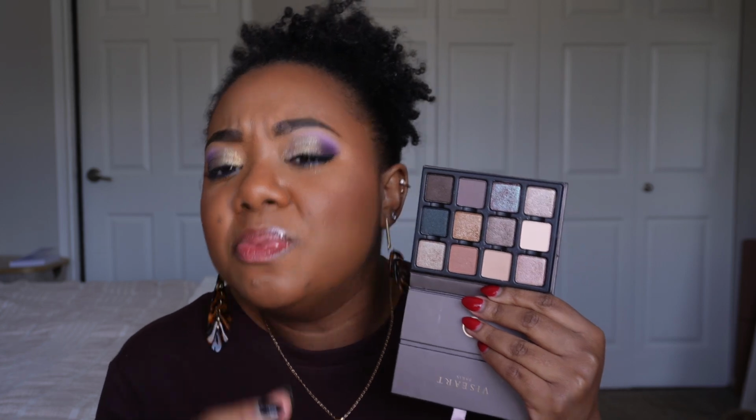One of the things that I've always appreciated about Viseart is that they tend to keep their shimmers a little bit more muted. So if you have older, more mature or even textured lids and you don't want something that's going to emphasize texture or be too out there, if you prefer more subtle looks, the Viseart formula has always been that. But sometimes because they lean so satin, it almost feels like you're doing all matte and you're not wearing a shimmer. And I feel like they added a little extra, a little va-va-voom, a little oomph to this palette. And I also really, really appreciate the depth that they gave us in this.